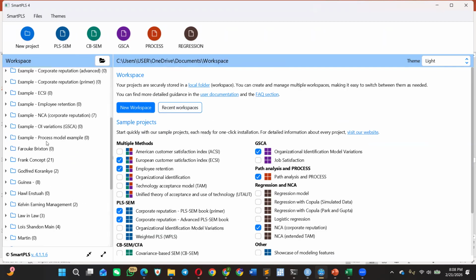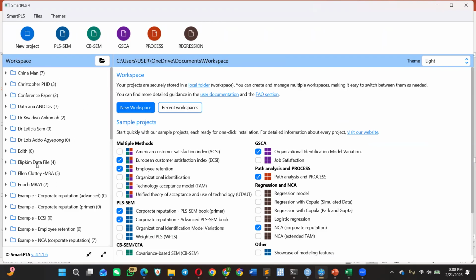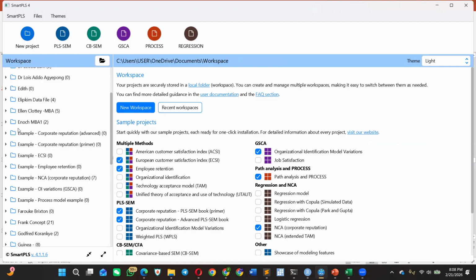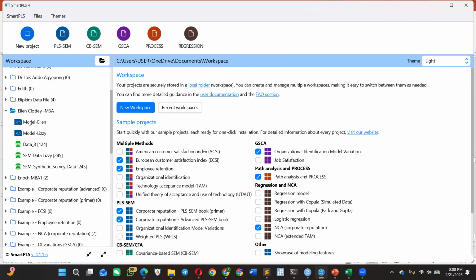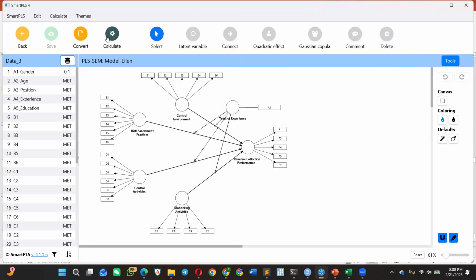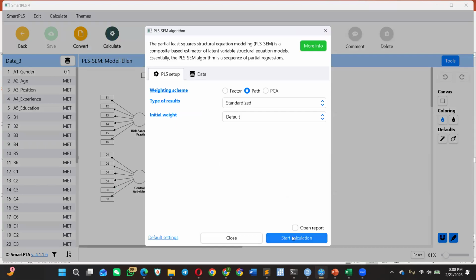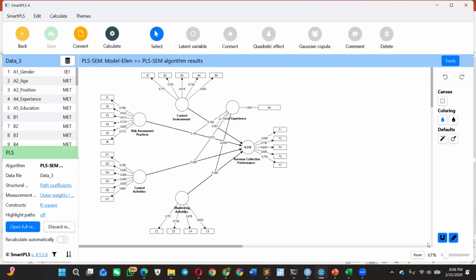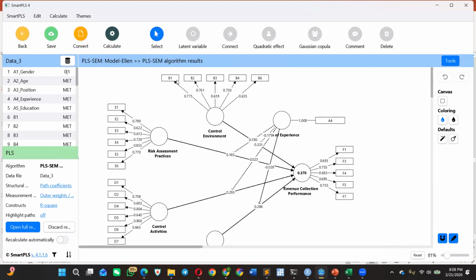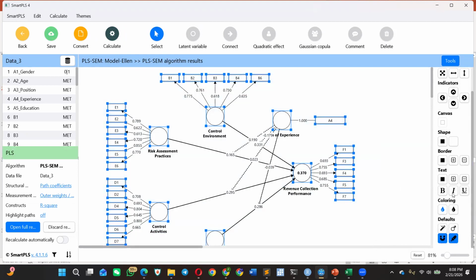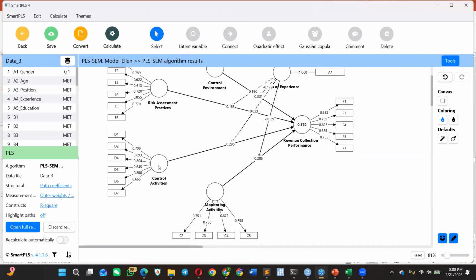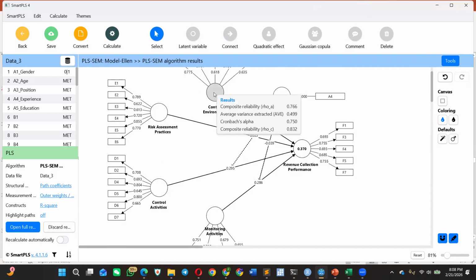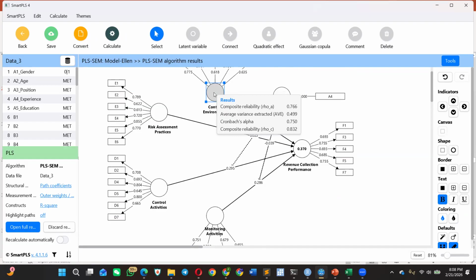Okay. So let me see if I can get some example here. So let me run this one and see what happens. Okay, so here the color is white and black because I changed it. So you can also change it. I think we have done this before, so there's nothing new. We realize that when you put this one, the AVE is 0.49. It does not meet the criteria for average variance extracted.